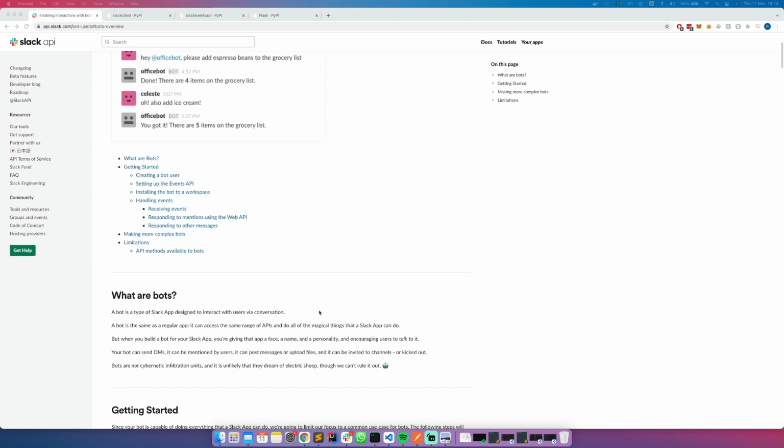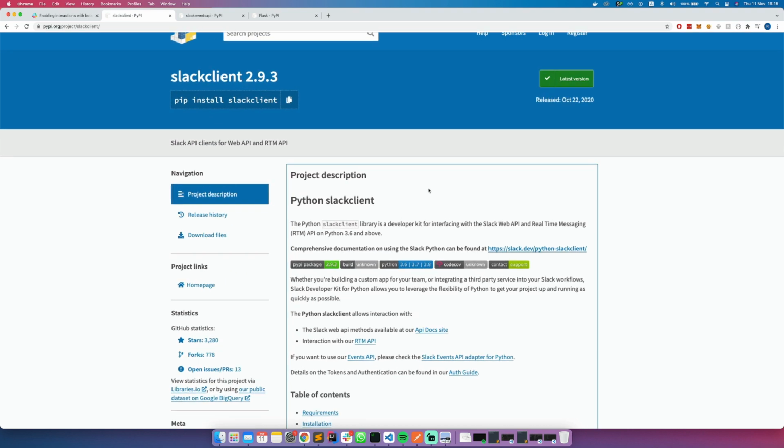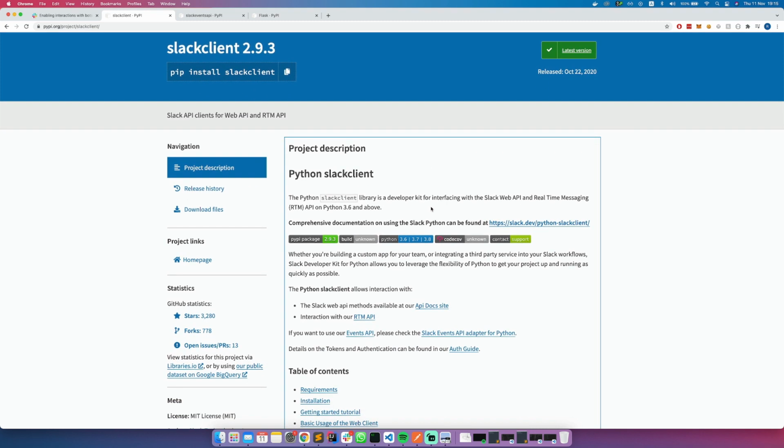There are two or three libraries that we are going to use to make it easy to communicate with the Slack API. Let's start with Slack client. The flow for creating a bot on Slack is fairly simple. If you want to send a message to a given channel, you use this Python Slack client.